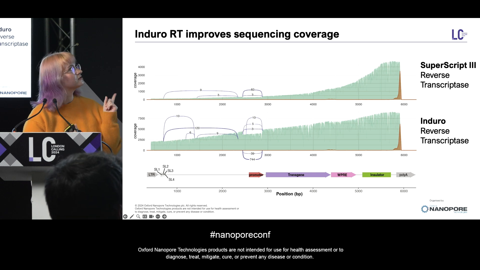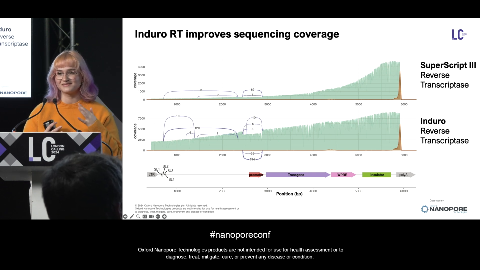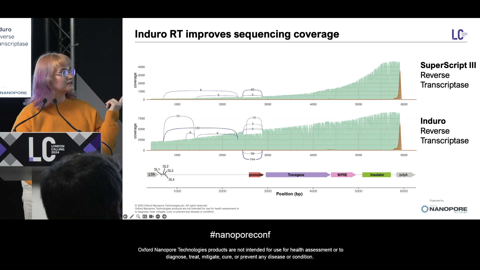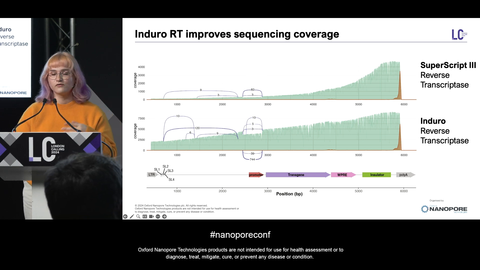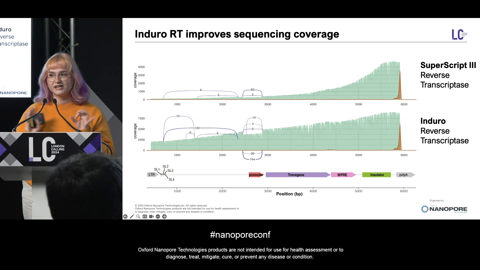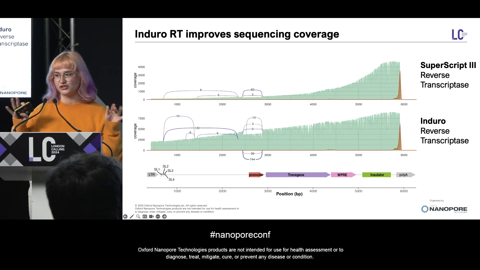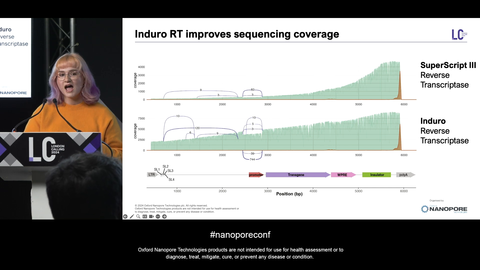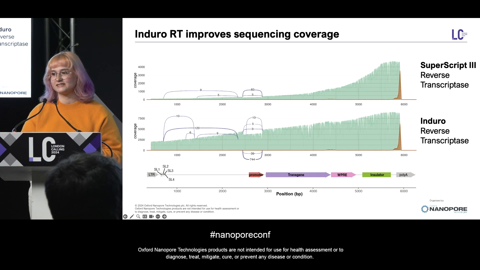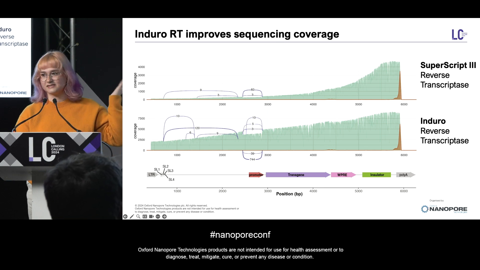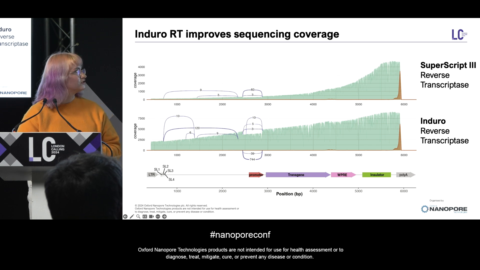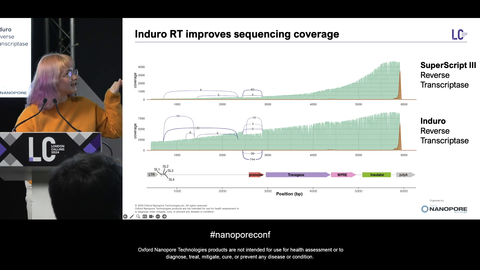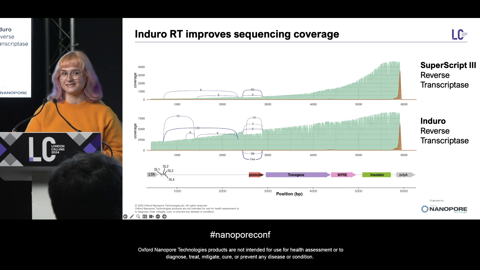Before optimizing our vectors we also wanted to optimize the assay a little bit more. We swapped out the SuperScript 3 that's part of the standard protocol for the Enduro reverse transcriptase, and this gives us much better coverage down at the five prime end. Here you can see the exact same RNA prepped in parallel — we used the Enduro straight out of the box with no optimization — and it makes a really big difference. With SuperScript 3 we could detect splicing patterns at the five prime end, but with the Enduro it's so much easier to see: you can see that nice clean chunk taken out of the coverage plot. We really recommend it if you have long RNAs that you want to sequence.